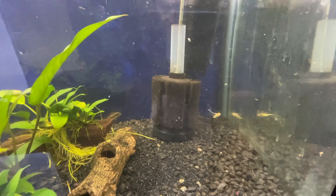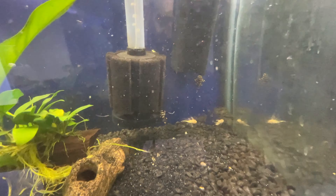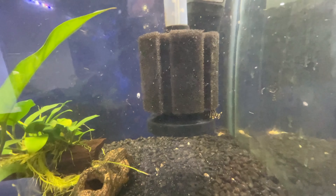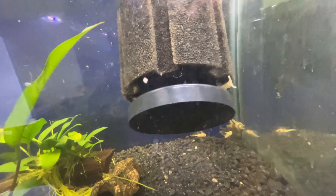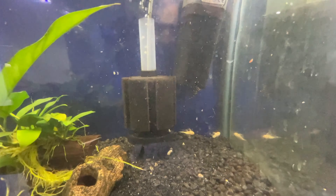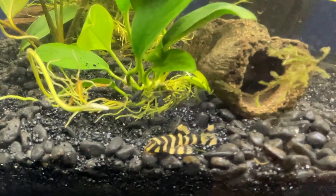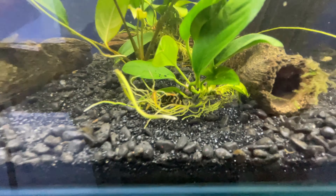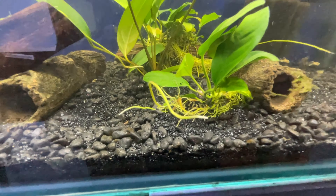This is an awkward angle and they are behind the filter, but we have some fancy catfish in here — some leopard frog plecos. That there on the filter is an L134. Super cool fish. These are local bred and there are a few albino L66s left as well. L066 is a loricariid number — just a fancy way of saying it's a fancy catfish. They are a sucker fish but they don't really eat algae — they're more of a high protein eater. These are pretty expensive compared to your normal bristlenose — these guys jump to about $140 each at around three and a half to four centimetres.